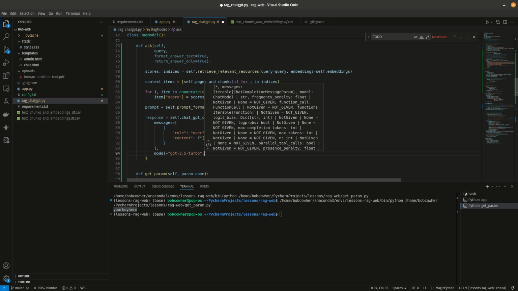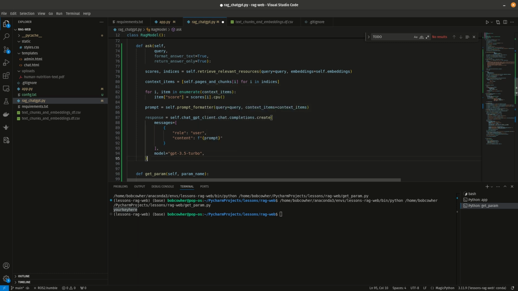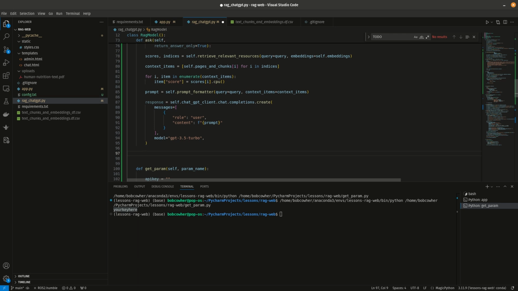I wanted to specifically use 3.5 Turbo because I wanted to use one of their lighter models and show that this method still gives you really good results. Not that 3.5 wasn't also awesome. But anyway, you should be able to use any of their newer models here. We're using this one for now.